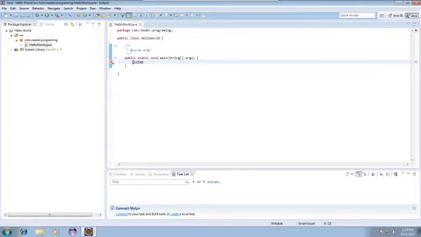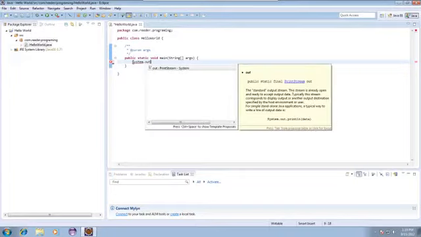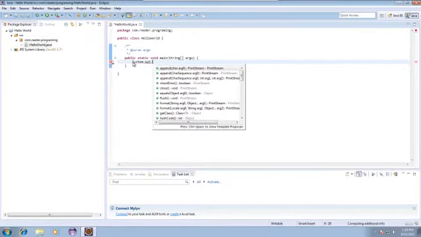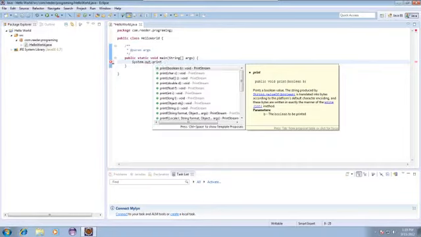Then we're going to put a period because that means we want to call a method from this class. We're then going to be calling out, and then we're going to be saying we want to print a line.